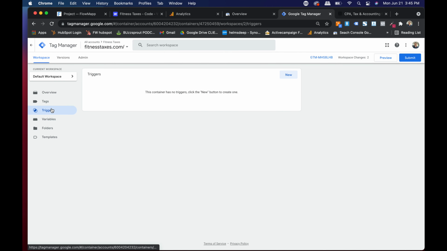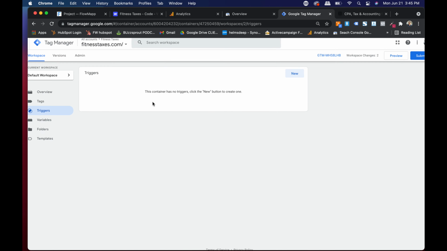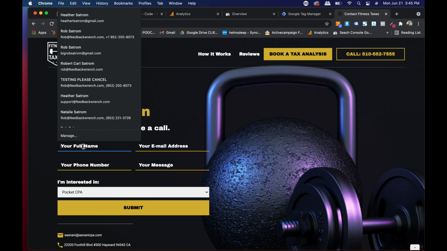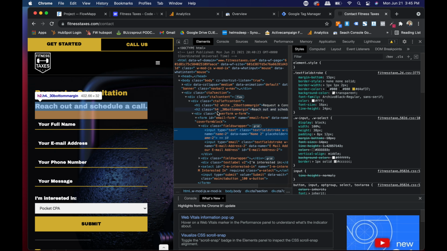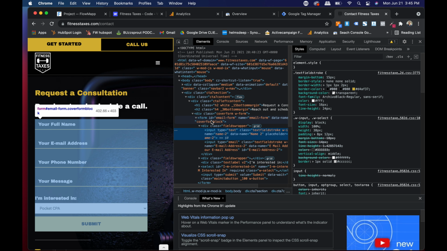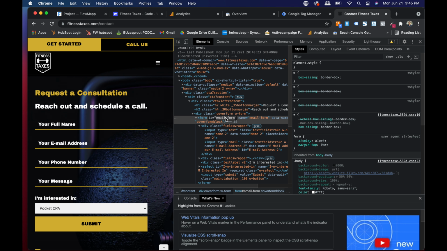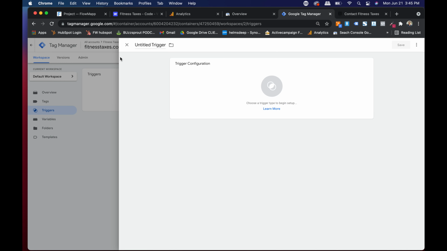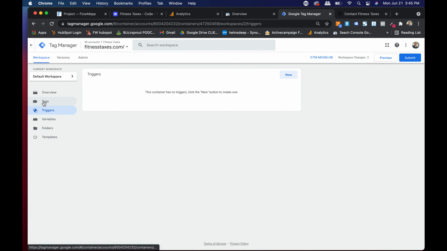So here's what I'm going to do. We'll come back to triggers, and I'll just tell you, we're going to create a trigger for this website for when you hit the call button or when you fill out this specific form. I'm going to inspect it, and I know that the form IDs are always lined up like this. I use form ID. The form ID is called email-form. In fact, I'll grab that real quick. All right, we're skipping around a little bit. I'm going to create a trigger, we'll do that in a second. But right now, let's deploy the Google Analytics. We're not going to jump around.